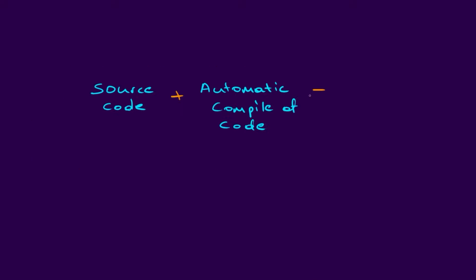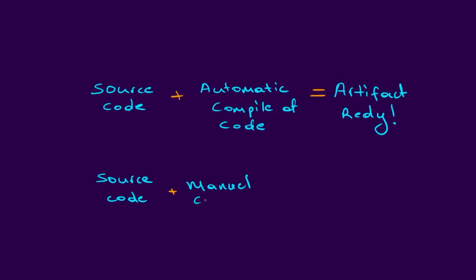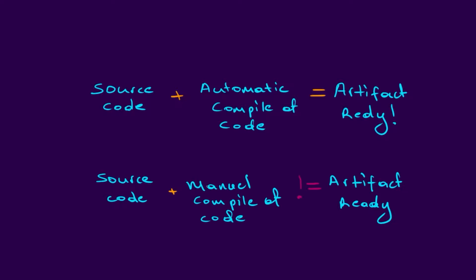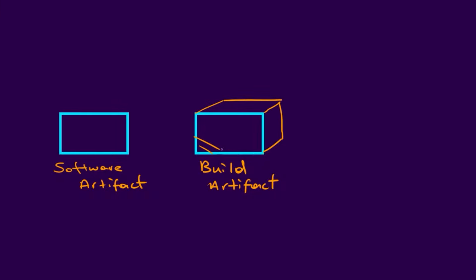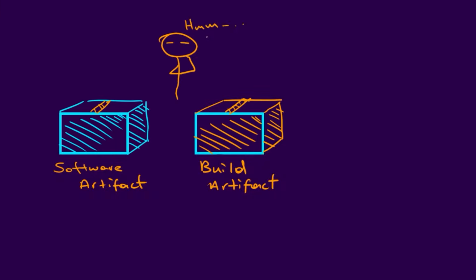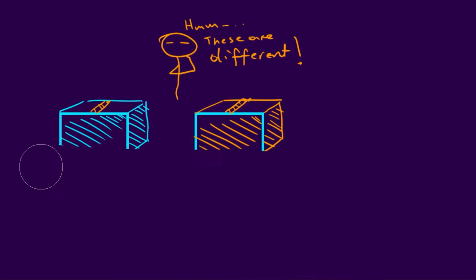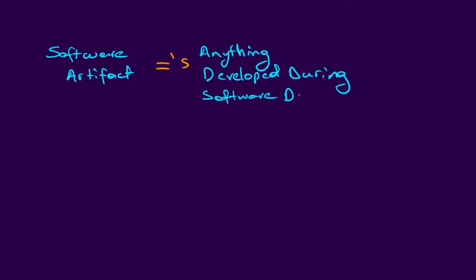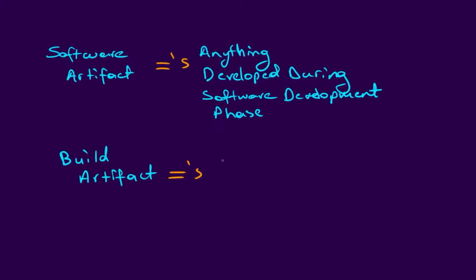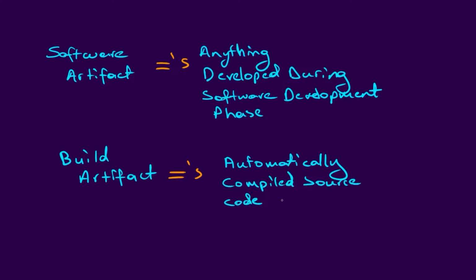One note I would like to make is that the artifact creation has to be compiled automatically in a build environment. Otherwise, it will be referenced as a compiled code and nothing more. Additionally, the artifact definition in build and release pipeline is different from an artifact definition in overall software development. For example, an artifact by its software development definition can be anything that's produced during the software development phase, and the pipeline's artifact is by definition a code that is automatically compiled for testing or the release pipelines.